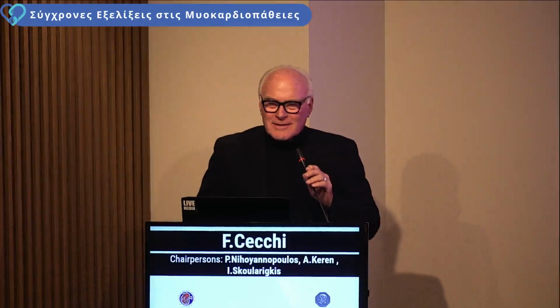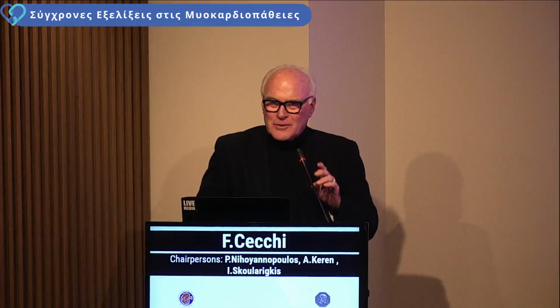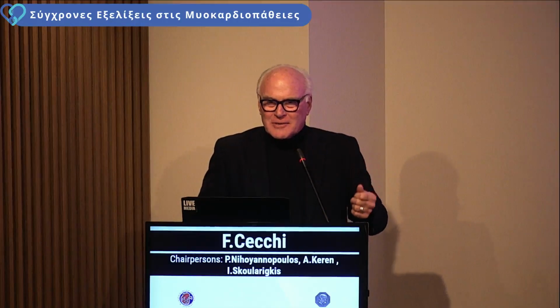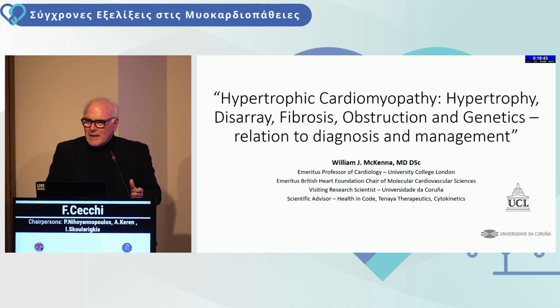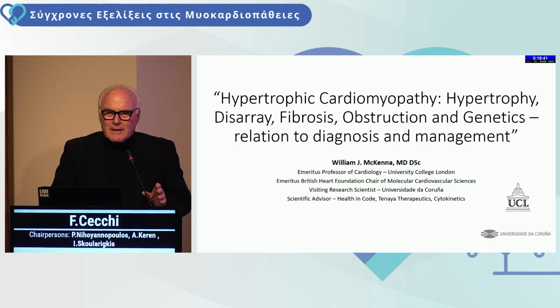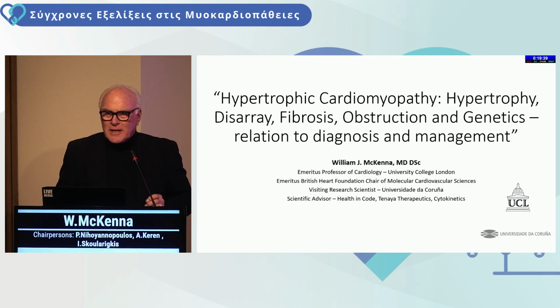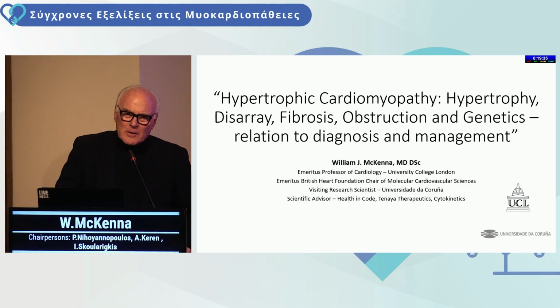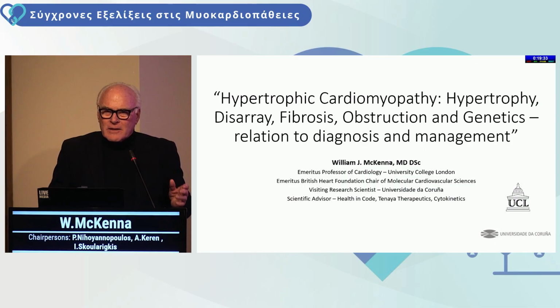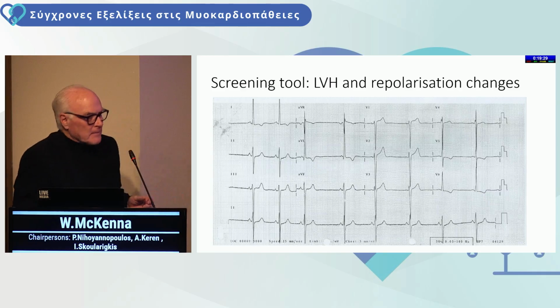The title of this talk is a bit of a mouthful. This was Yorgos's idea: hypertrophy, disarray, obstruction, microcirculation. Microcirculation I've actually removed because we don't have enough data. We can only speculate, and spending a lot of time on it is, I think, non-productive. I put in genetics because that's the context, and I've tried to put all of these things, hypertrophy, obstruction, disarray, into the context of diagnosis and management outcomes.